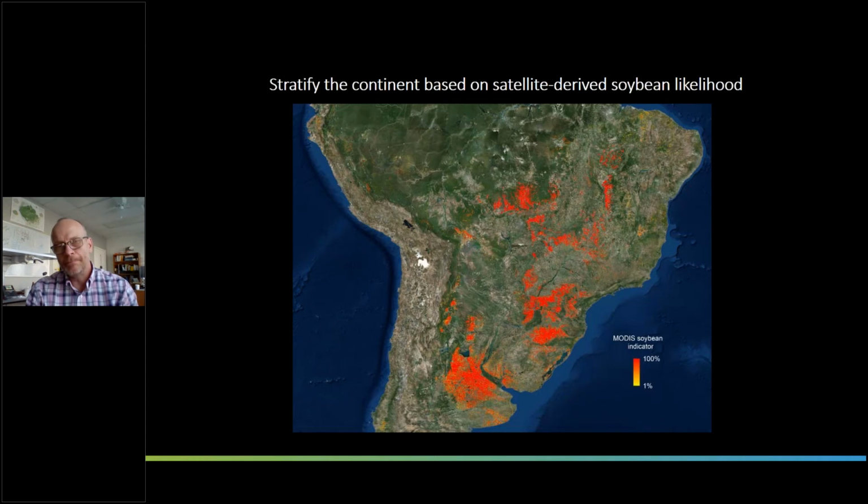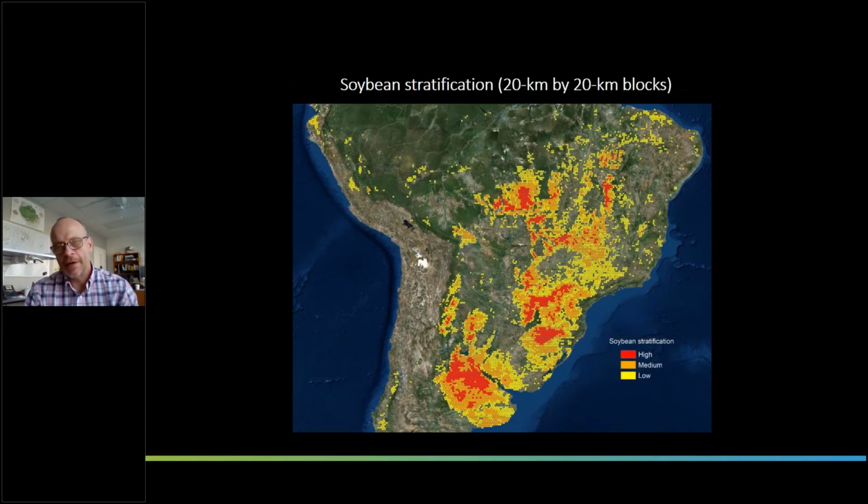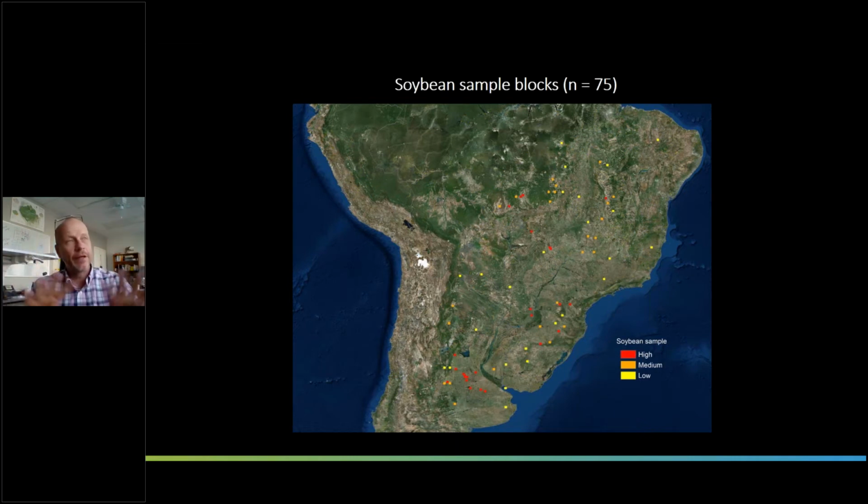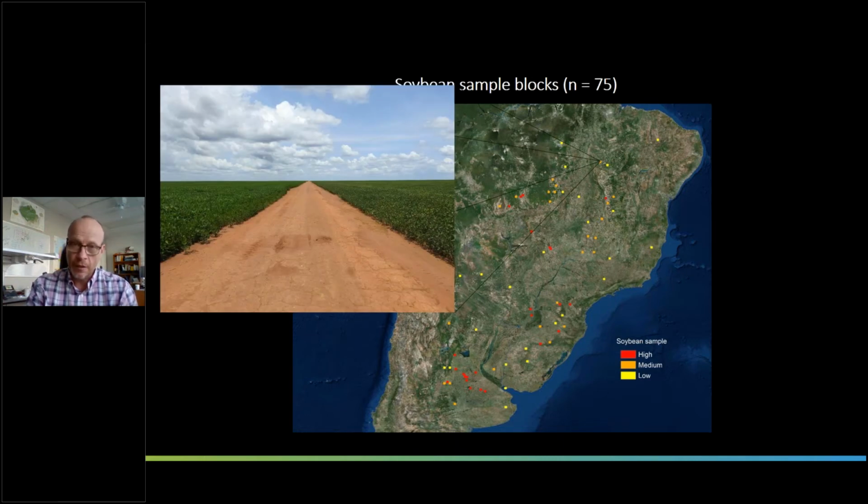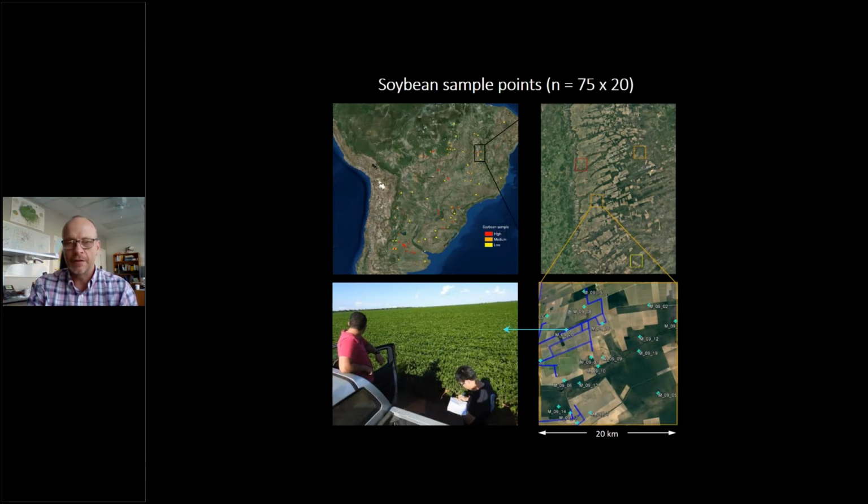So we make maps of soybean, and then we stratify the land based on our relative density of soybean. And within these strata, we throw samples. So this is, again, the reference. Now we've done the map and we're ready to do the reference assessment to make the area estimate of soybean. And the thing is with soybean, we can't sit at our desk and do this job. We have to go to the field. So we go to these cluster samples, which are these blocks, and in each block throw samples and visit the fields and assess the condition and track the area of the crop.